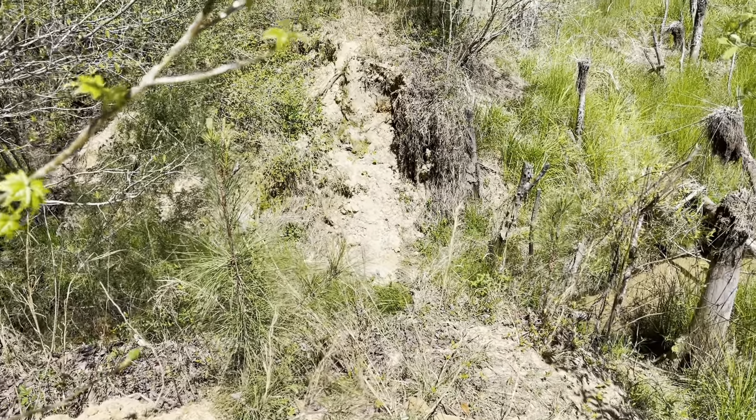Got it built up a pretty good bit — still gonna put some more dirt right there. Look at this little fella I just found, ain't that thing cute? It's a little bitty tadpole! I still got to cover this pipe right here up. I just wanted to make sure that joint — it's about two or three feet up in there — and if I had to dig in there and fix it again, I didn't want to have to dig too much. So I'm just waiting, giving it a little time to make sure it's not going to leak before I finish up poking dirt in there and packing it in real good.